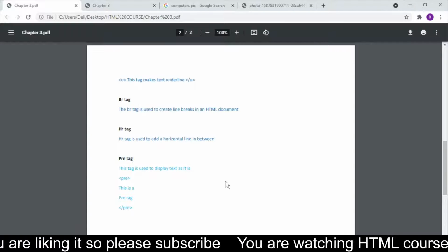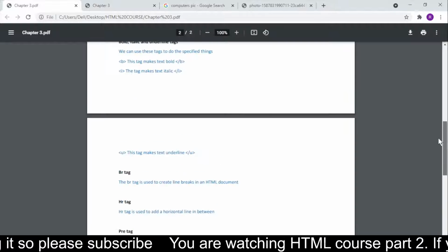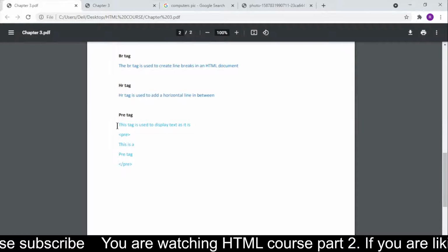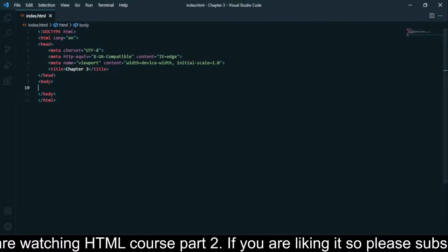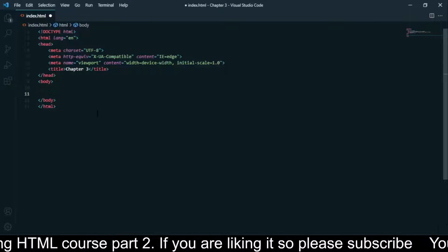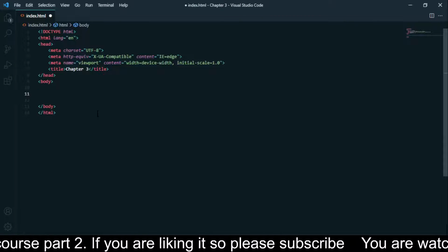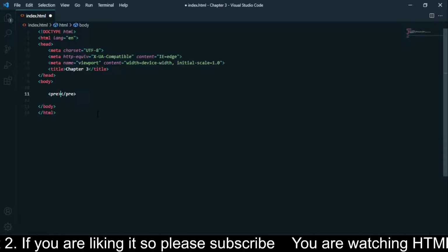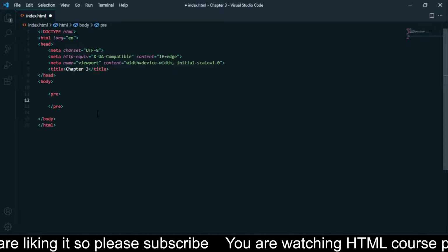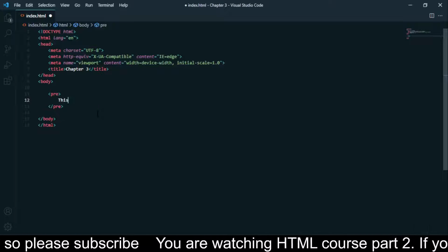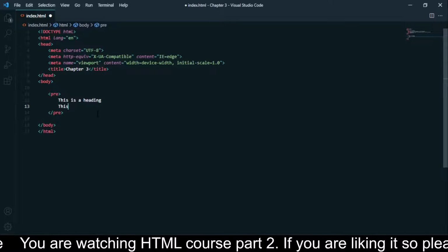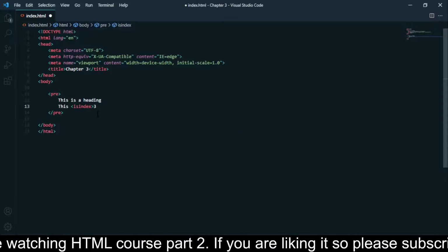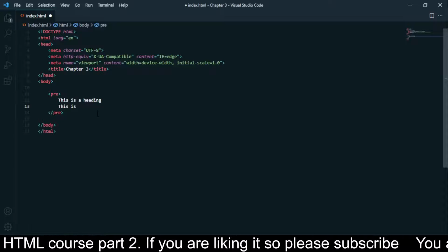Now here comes the pre tag, our last tag of the chapter. This tag is used to display text as it is. As I said, I'm going to just say pre tag, and here I'm going to write some text.